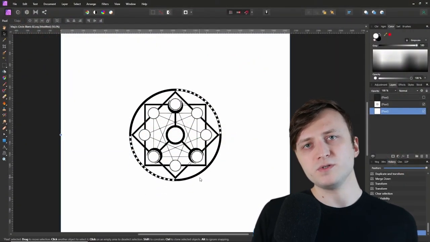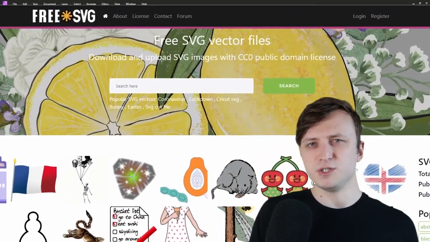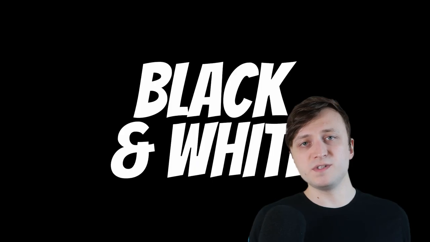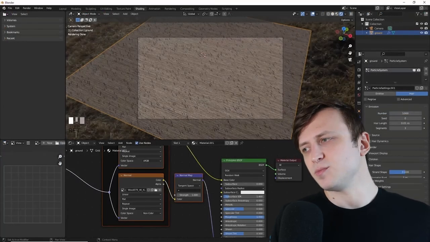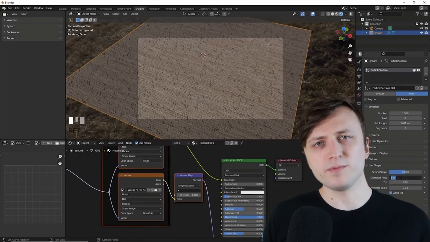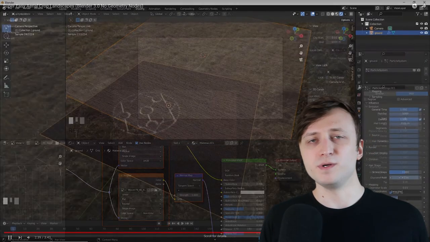So the other video was the aerial crop circles tutorial, and this was quite an interesting one as well. He shares an interesting web resource for getting CC0 SVG files from the web. So these are things you can use in any of your projects because they're essentially public domain. There was also a really interesting technique in there about using a wood texture for getting a crop field, which I never really thought was possible, but he seemed to make it work.